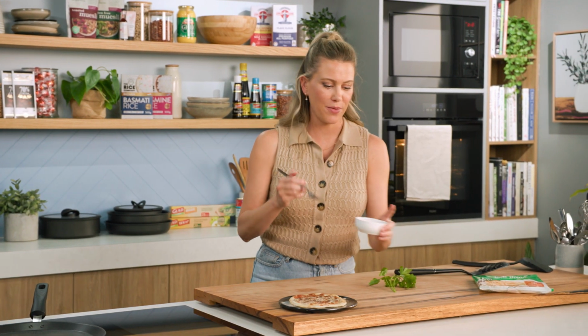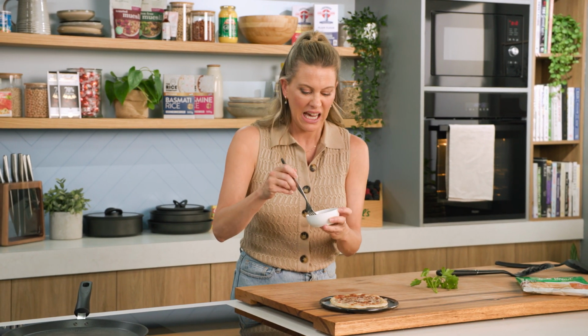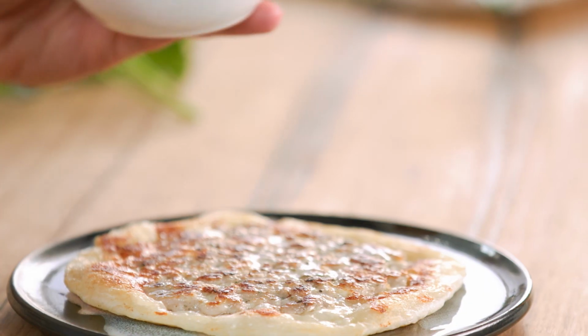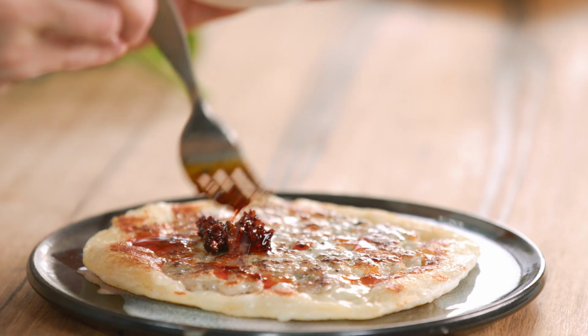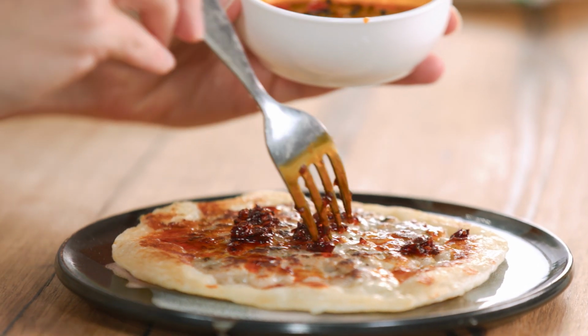But if you want to take it to the next level, just grab your favorite chili condiment. You can use a Sicilian style one, even just some capsicum, or make your own at home. This is a chili oil. We're going to drizzle that over the top just to give it a little bit of spice, a bit of kick. And to freshen it up, some parsley.